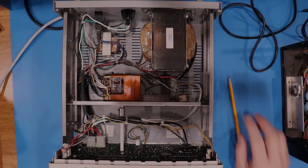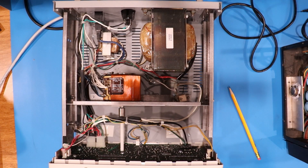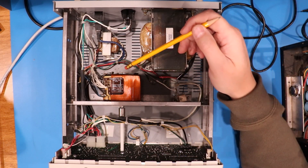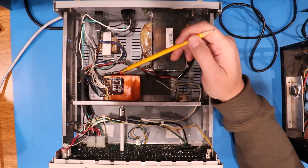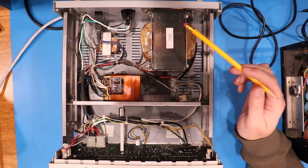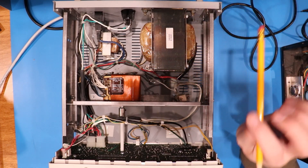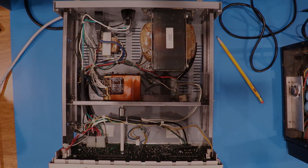One other variac tip: whatever you do, if you listen as you turn it you might think it needs lubricating. It's fine to lubricate the front shaft on a variac, but never, never lubricate the winding back here. You can clean the winding with contact cleaner if you want, but the little brush piece is typically made out of graphite — it's self-lubricating and designed to slide on the copper coils. If you put dielectric grease or anything on there, it collects dust, and over time that dust starts to eat into your windings and cause issues. Just leave these things alone.